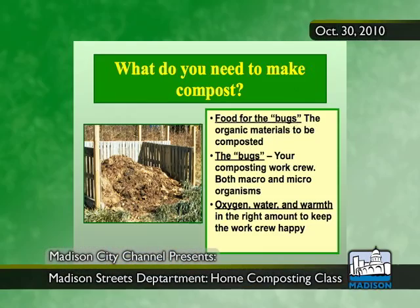So unless you know somebody who's got physical disabilities, for them, a bin like this can work really well. But if not, the rotating drums just are not worth the investment. And people always think, well, it makes it easy to turn. But the easiest way to turn your compost pile is not to turn it. And we'll talk about that.